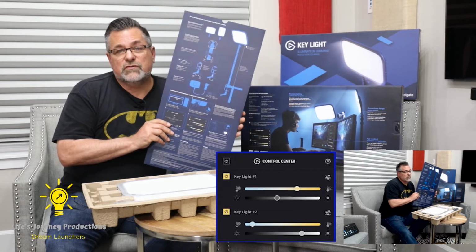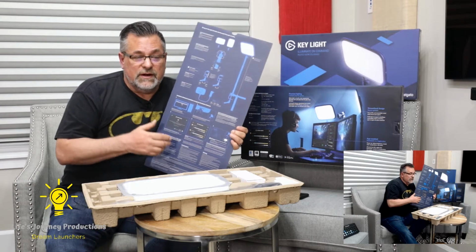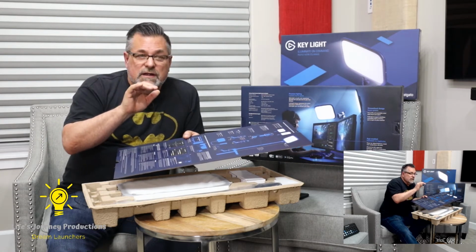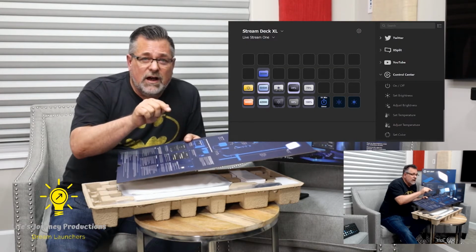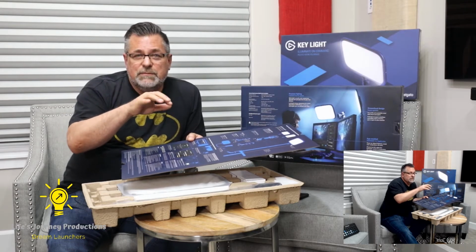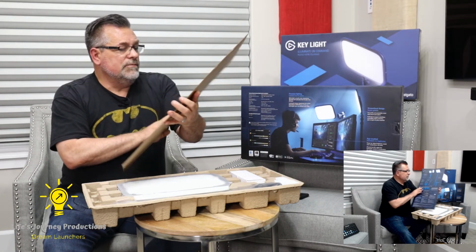And then you can also control it from the Stream Deck from Elgato, and they have all of that built into their control center for the Elgato, and you can just drag and drop the different features, set temperatures, set it so you can bring the light up and down. You can set certain percentages of brightness and just click on 50% bright, 25% bright, 75% bright, 100% bright. And then you can also change color temperatures and then set brightness there too. And we'll show you that. So again, it kind of shows you how to set this up, and it's pretty cool.